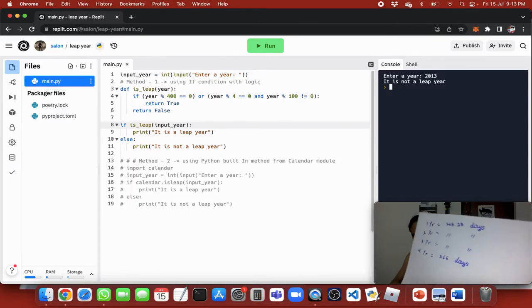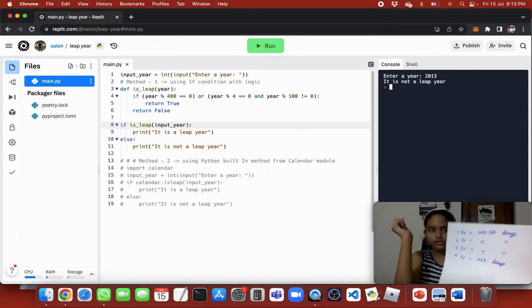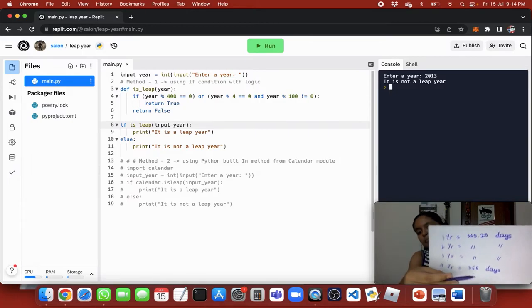So you see, 1 year has 365.25 days. These commas basically mean that this is the same over here, this is the same over here. So we have 365.25 days in 1 year. Then in the 4th year also we have 0.25.